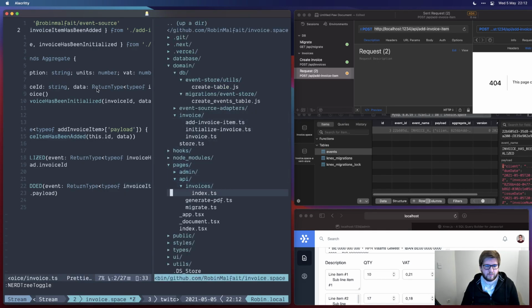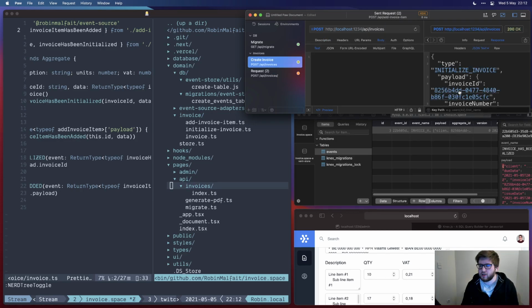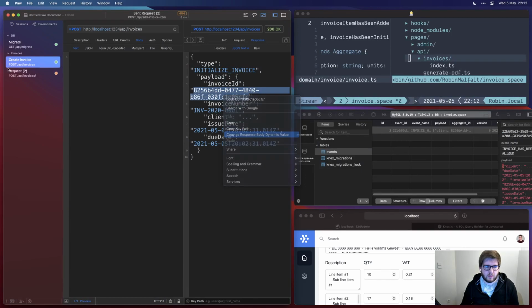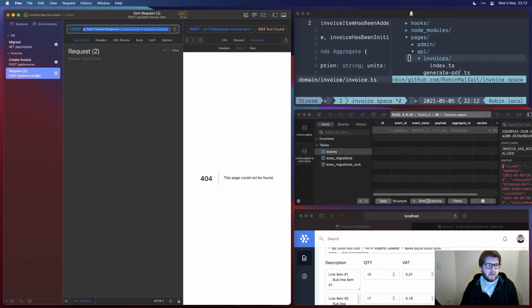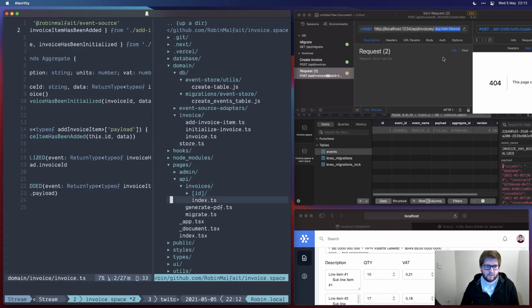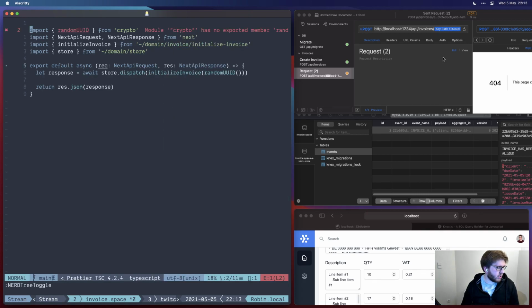And then in our pages, if I do it like invoices and then the invoice ID coming from here, I think I can copy this thing, paste it in here. Can't I reference this? Oh. Yes, and then we can say add item. Then I can say ID, and then add item.ts. Let's get this. I have no idea what's going on.